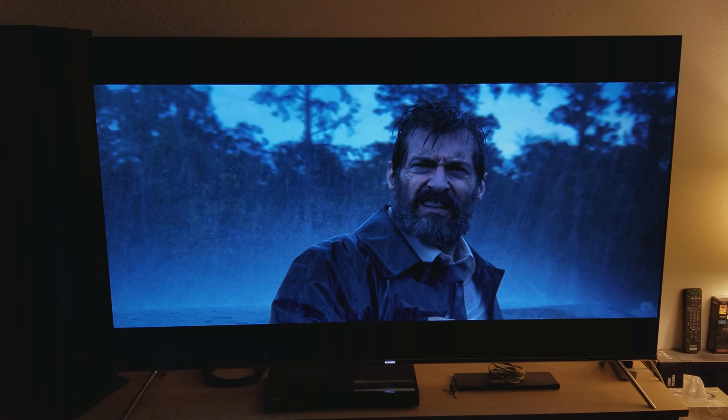Actually, this looks pretty good. Actually, this is not that bad. It's not that bad at all, though. This is actually a pretty good picture right now. And I honestly think this is the best that I can do right now for Logan.